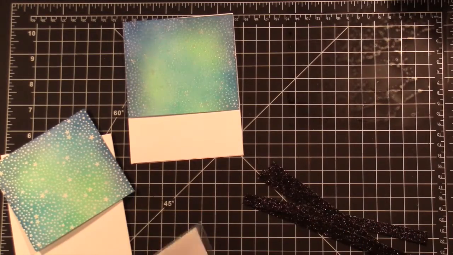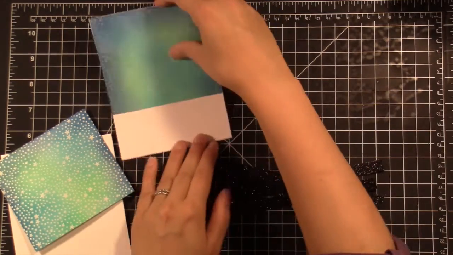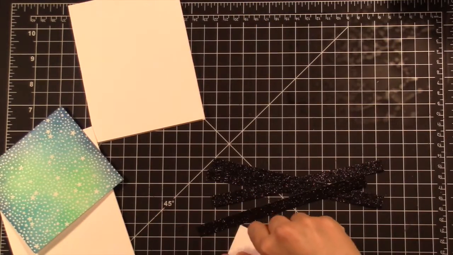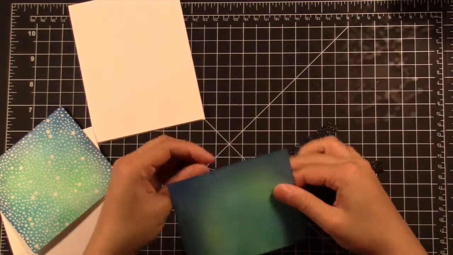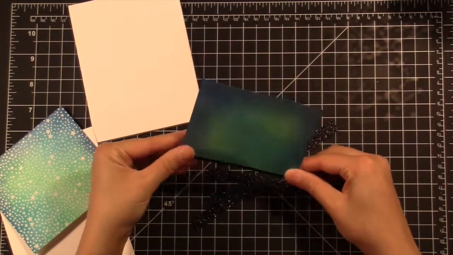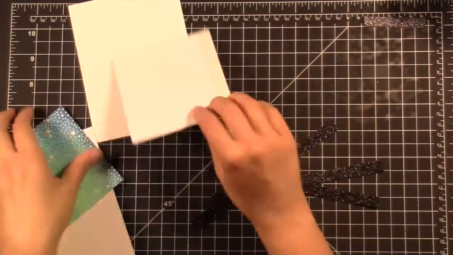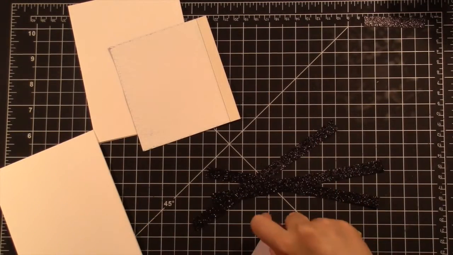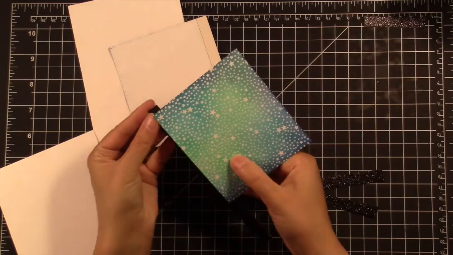So I just cut some strips of maybe a quarter of an inch thick black glitter paper. And I'm attaching that to the bottom of each panel. And that really helps these panels kind of separate themselves from the background of the card.